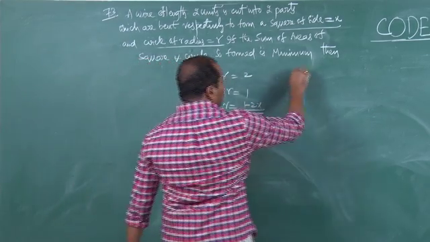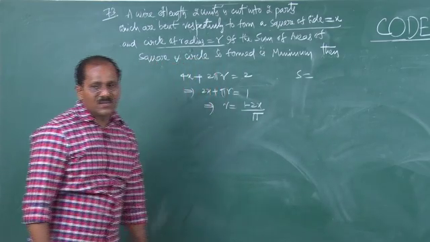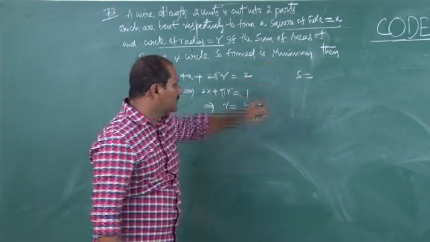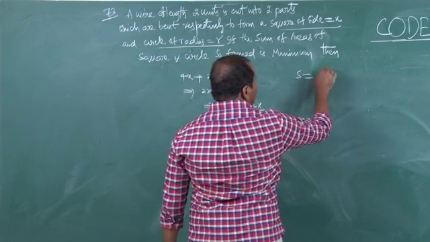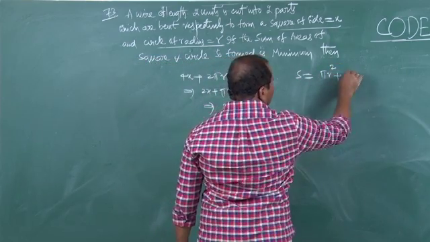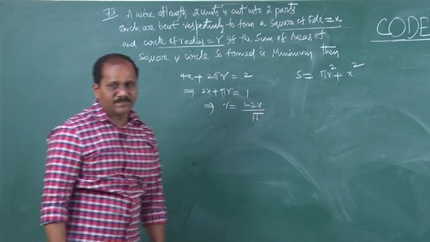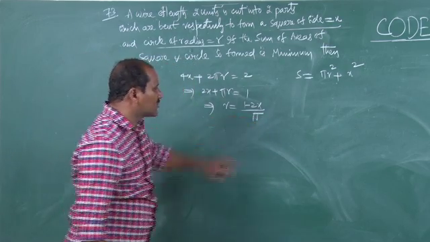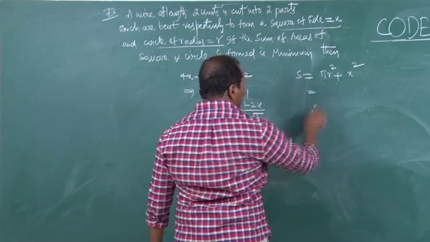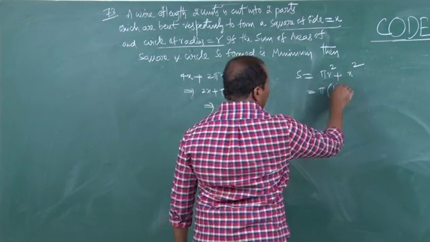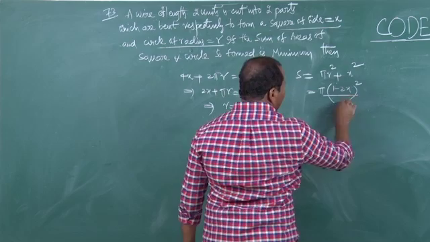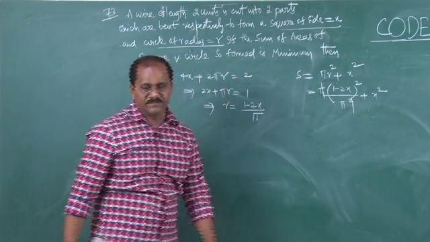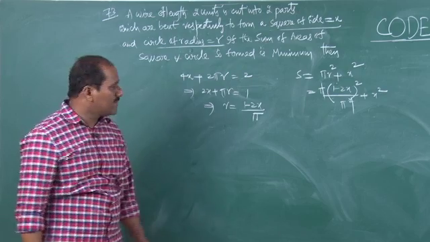Now our question is to find the sum of areas of the two figures, and that too when the sum of areas formed is minimum. So, for a circle the area is pi r square, and for the square the area is x square. We want the least value of s. So, since r is equal to 1 minus 2x by pi, substitute the r value: pi into r square is 1 minus 2x whole square by pi square, plus x square. One pi gets cancelled.